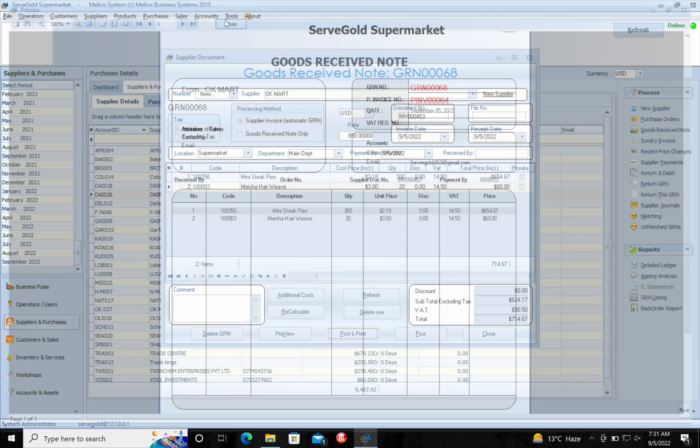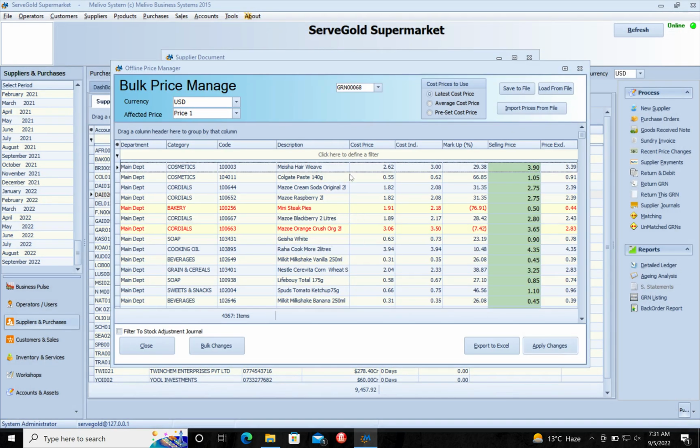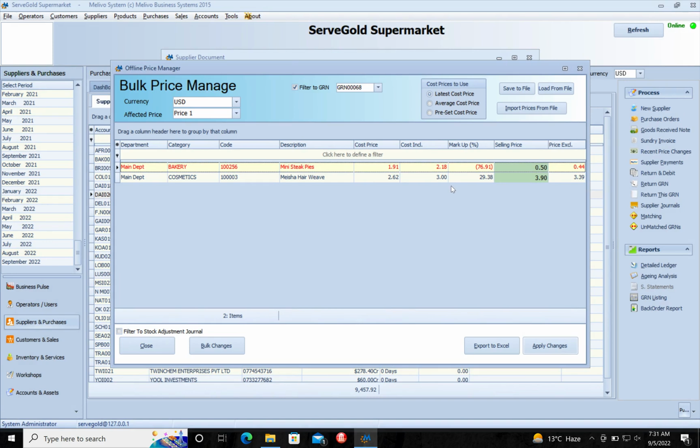So now the next screen that you see shows you that for the things that you ordered, you were selling them at this price, but now the cost price is this. So are you still making a profit? Is your markup still right? So here, for example, you can see my cost price for this item that is in red is a warning. It's $2, but I'm selling it at 50 cents. So I need to change that because perhaps the price has changed.